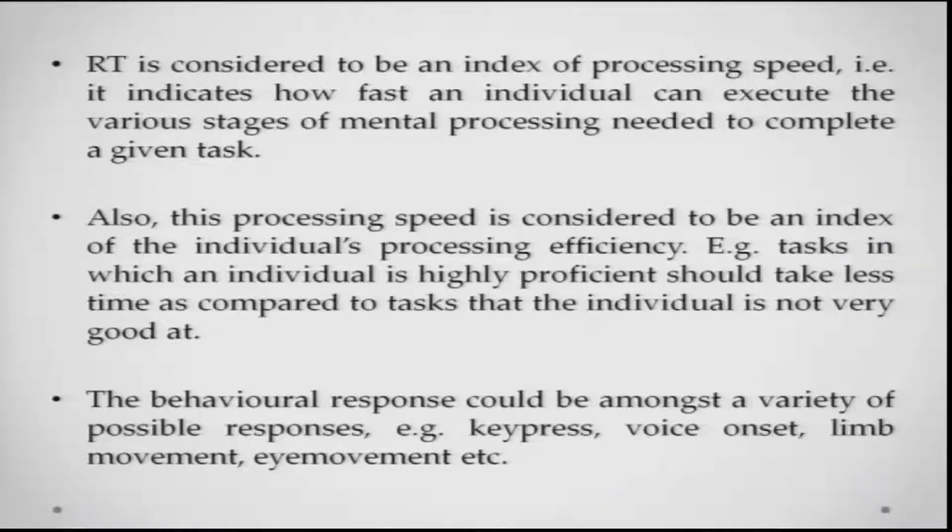Say for example, if you want to ask the person to move their eyes from a point A to point B during a particular experiment. The choice of what kind of measure you are actually going to use in a particular study depends mostly on the kind of research question that you've asked.